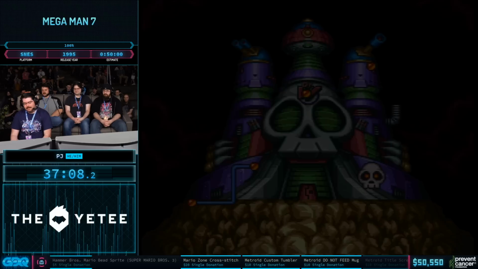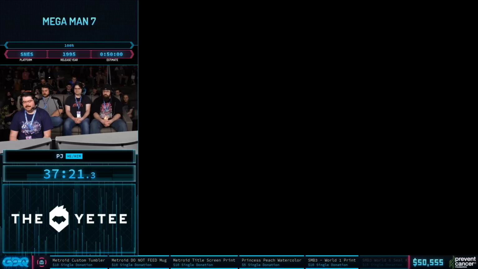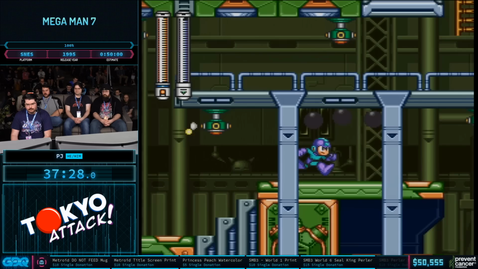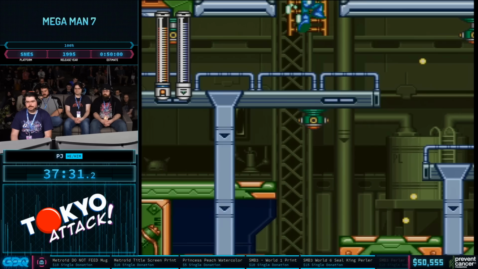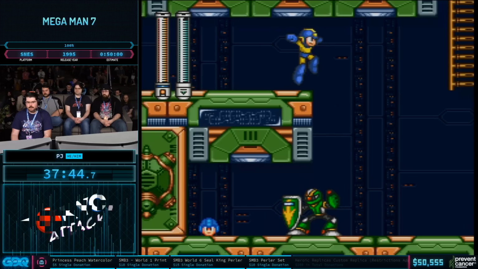Wily 2 is probably my favorite of the castle stages. I really love this stage. There's so much cool tech, but it also has one of the most frustrating bosses. I think I'm in the minority here, but it's a really nice level. It has a lot of nice uses of the weapons because it's very vertical as opposed to a lot of other stages. It also has probably one of my favorite fights in the mini-boss that's about to come up. It's a very, very fun fight.